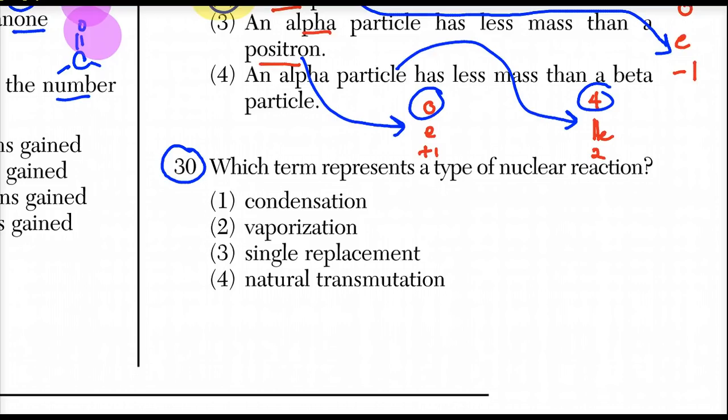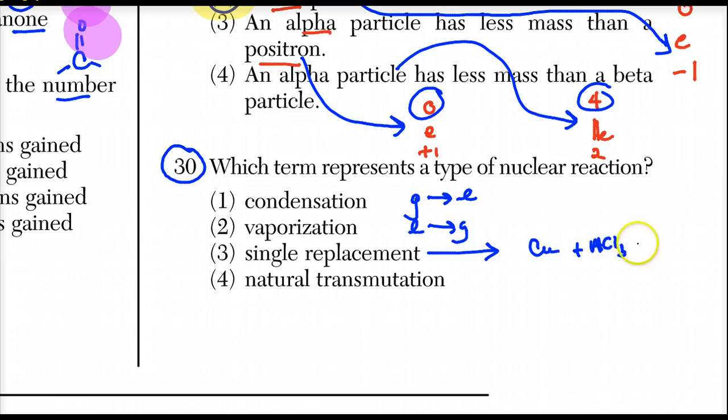What words did you learn? Well, condensation is a phase change. It's a physical change. We're not talking about physical changes of intermolecular attractions, but you should know condensation is a gas goes to a liquid. Vaporization is a liquid going to a gas. Single replacement is a type of redox reaction like copper and aluminum chloride, or copper chloride and aluminum. Although that's non-spontaneous, you can see that with electricity I could force that to happen. All right, but it doesn't matter.